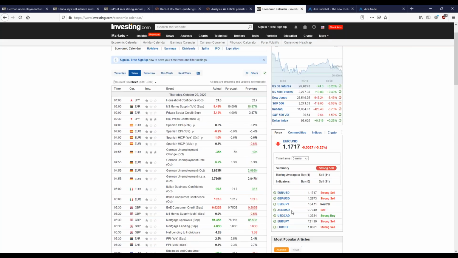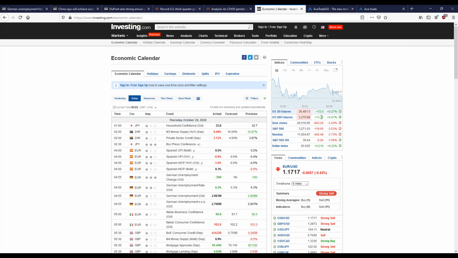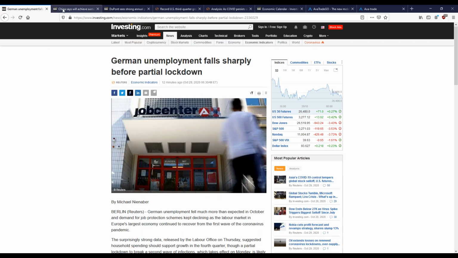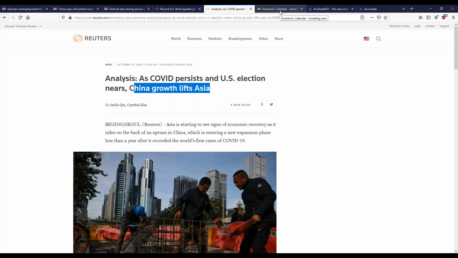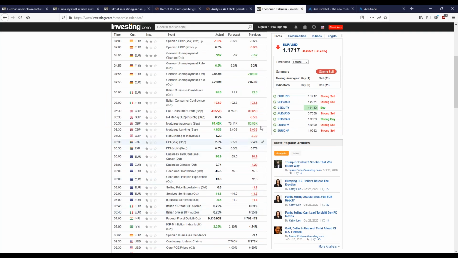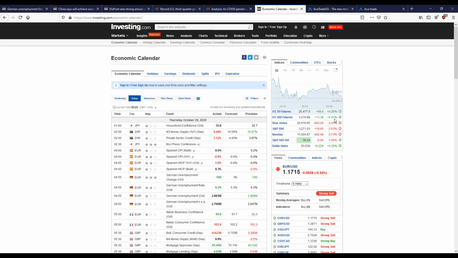Okay, and what do we see on the futures today? Green, right? US futures are in the green after yesterday's sharp drop, and the volatility index is down. So fear is down over 1.5%. The volatility index, the fear index, is down, and the futures are up. That shows positive sentiment. So in a nutshell, the fundamental view is positive headline, positive headline, positive headline, positive headline, positive headline, positive economic numbers for the most part today released, and now also looking at fear dropping, and the futures are in the green.